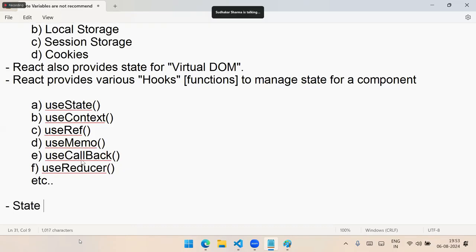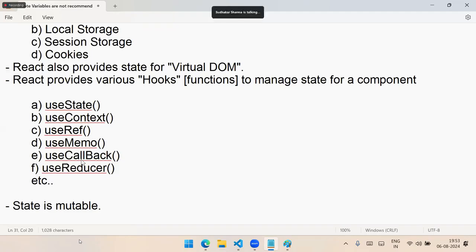Because state is mutable. That means it can change according to the situation. It can change the structure according to the situation. So state is mutable and components always need mutable data. So data is maintained in a state.